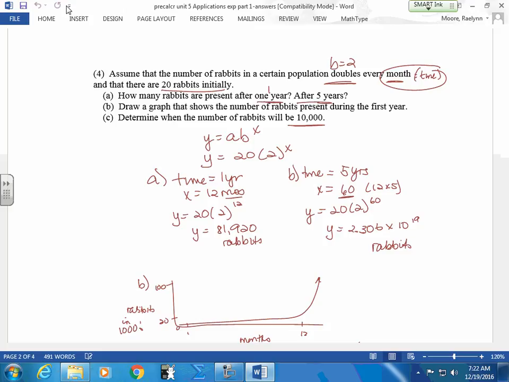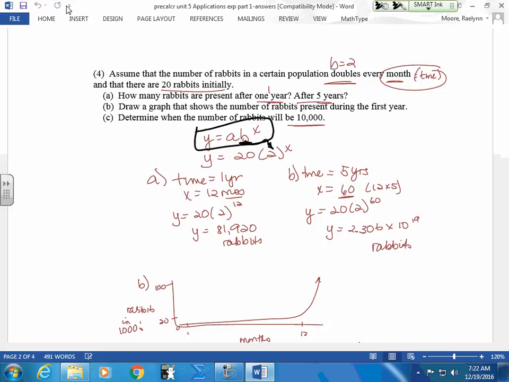Okay, so we're assuming the rabbits are doubling. So remember, we start off with this. This is my rate. My rate is double every month. So now time is month. So Allie, this would be one of those things. If I said what happens after 5 years and your time is in months, you would have to convert that to months. Usually the interest works normally.